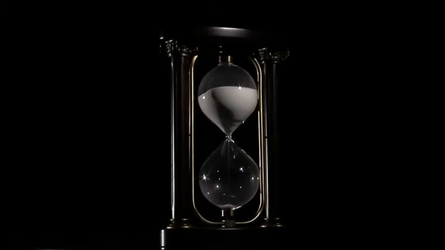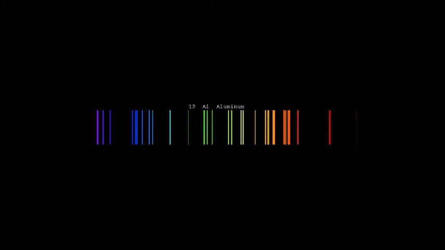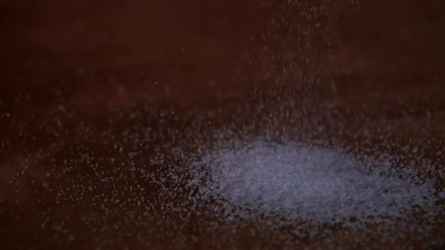Traveling to the 1750s, we find that scientists were putting different substances in flames and passing the resultant light through a prism. They found that the hot gases given off by the burning materials emit different colors of light or spectra. For example, ordinary table salt generated a bright yellow spectra.